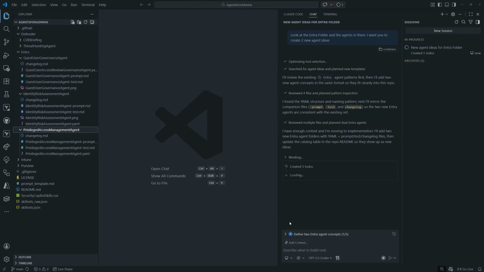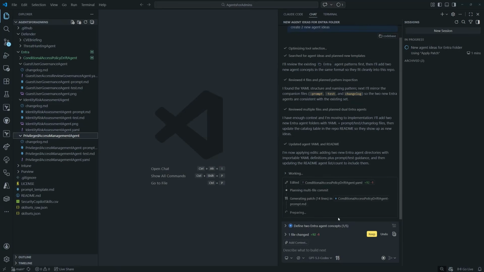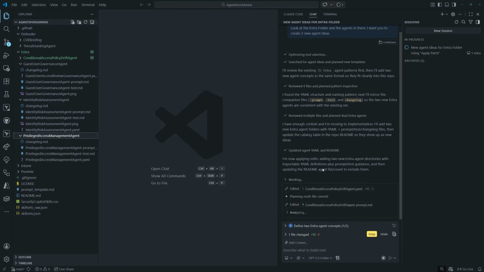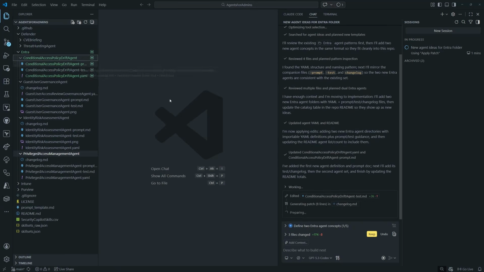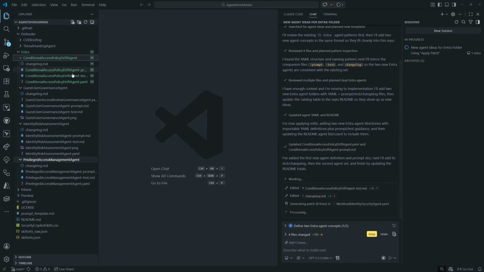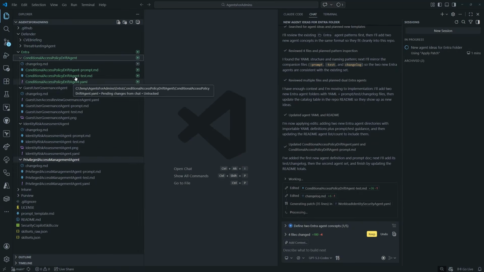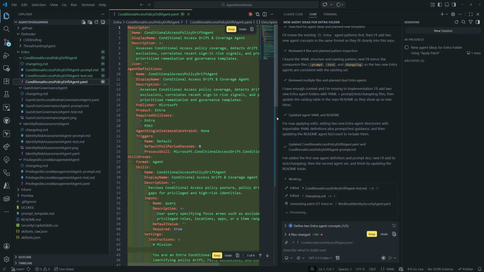Just for this demo. I hope it is fast enough. And then after that, I can just prompt it to create that agent, and it will create the agent with the same YAML schema that it was able to get the context from. And it updates agents for some reason. I don't know why. It creates an agent automatically. That's fantastic, I guess. Okay, so it did create an agent. Did I prompt it wrong?